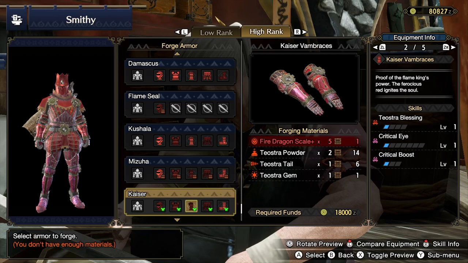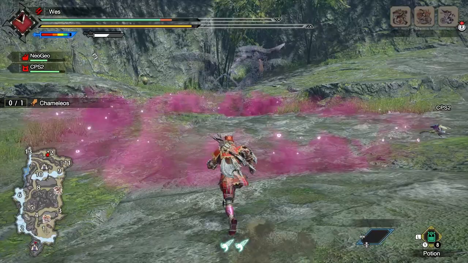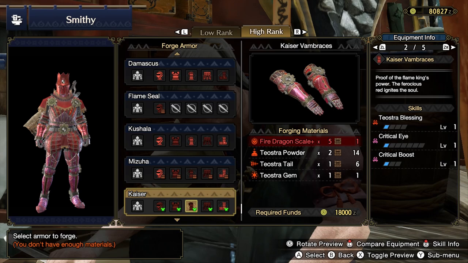Teostra's Blessing at max level makes you immune to Venom, which neuters a lot of Camellios' damage. This is also a useful set against Apex Rathian. You can consider building the rest of Teostra's set at your leisure. The gloves are also a nice pickup because you can tie them with the Rajang pants again, and then replace your helmet with something else like the Flame Seal.